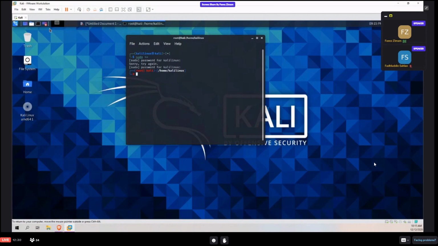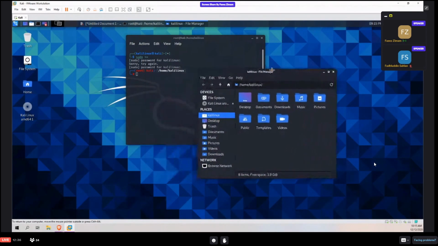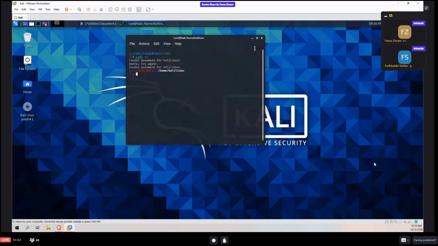What is a directory? Let me show it in a normal GUI, or in Windows. As you can see, in a normal Windows, we can see up here there's home/Kali Linux. This is the directory. Or in a normal Windows, we have C, users, documents, and such. That's the directory. So, how do we know the current directory in the command line if we don't have a GUI?